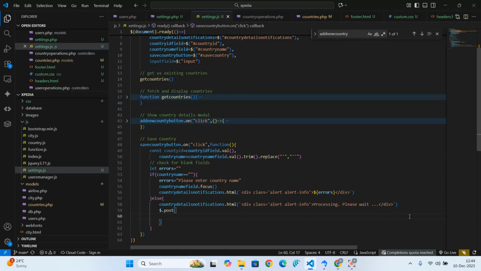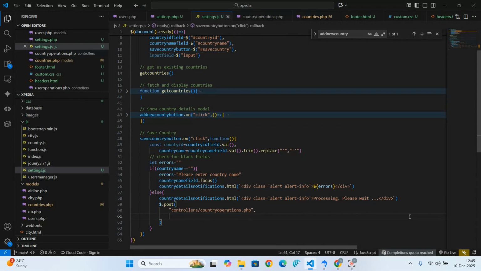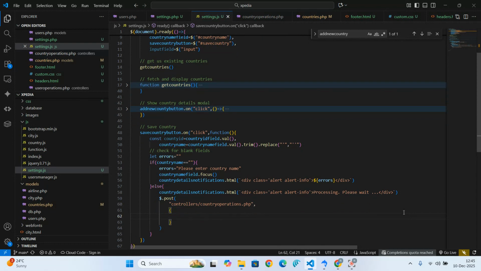We're going to tell it to post. Then where does it post? Go inside a folder called controllers. Then inside controllers, go inside country operations.php. Then post the following payload.